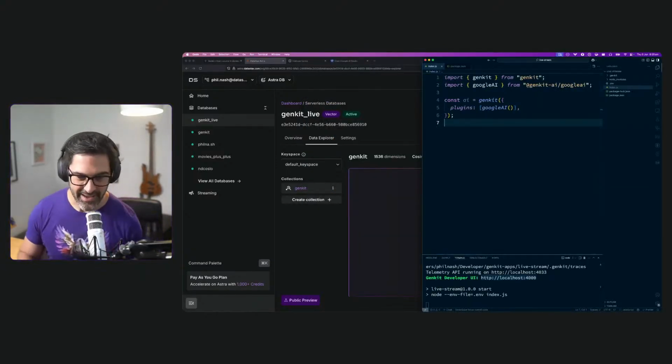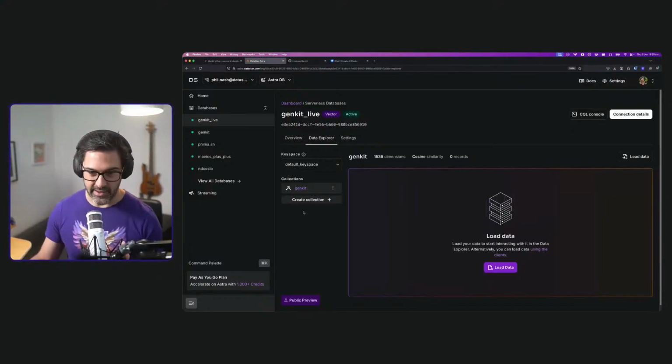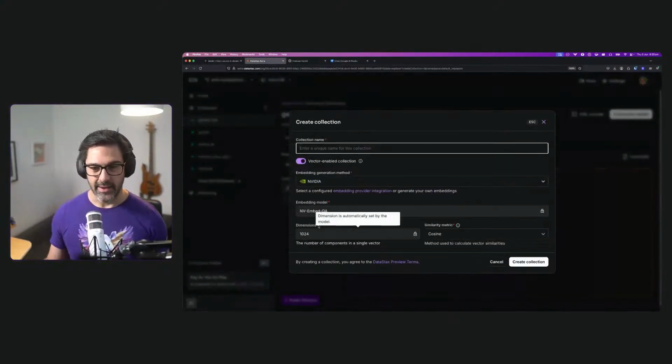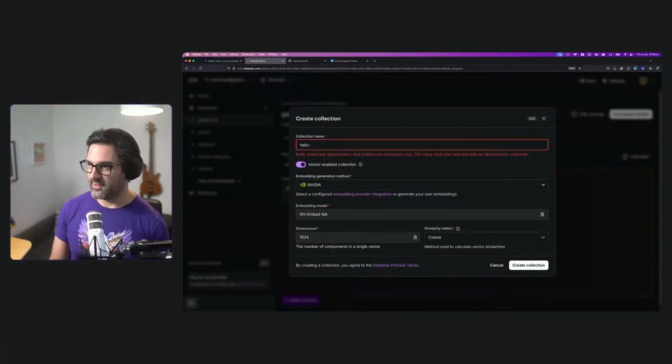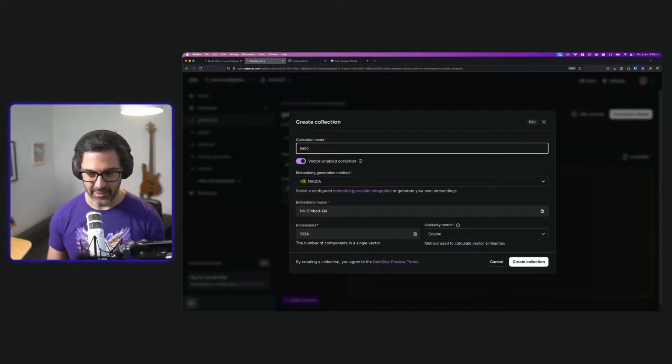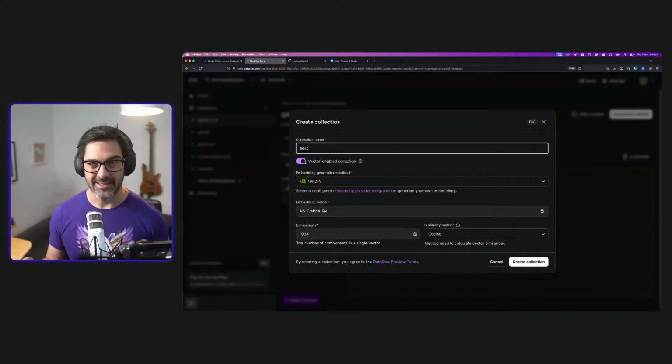I have configured my env file, and I'll repeat the create collection step. I can show you that, absolutely. Let's go have a look again. I'm not going to press create this time, but this is that create collection step. You give the collection a name, anything you like, as long as it doesn't have anything but lowercase or underscore characters. You want it to be a vector-enabled collection. That sets up vector indexes so that we can do our similarity search.